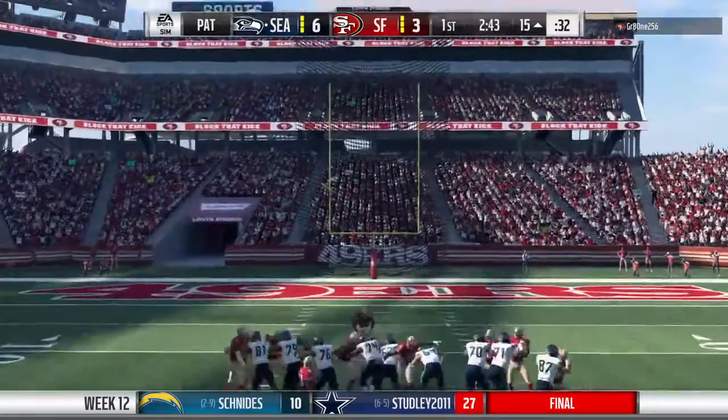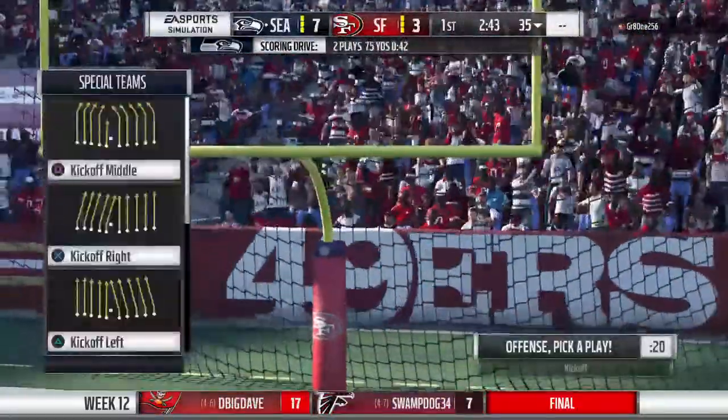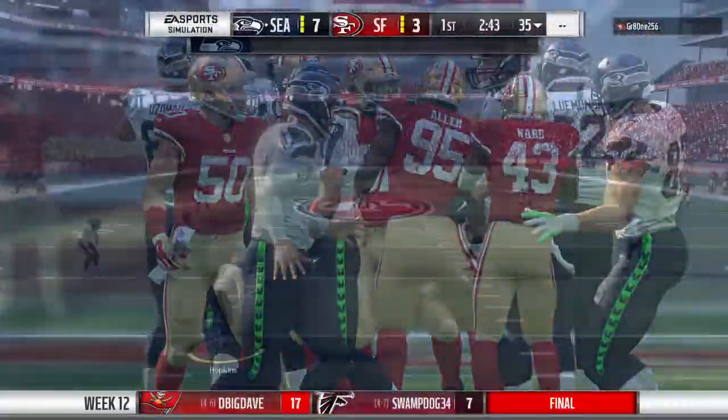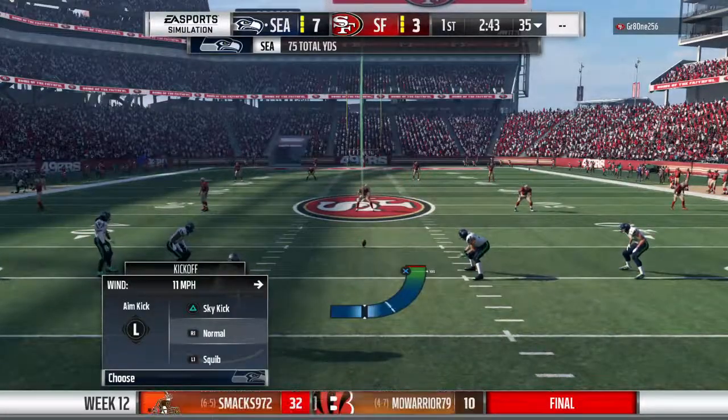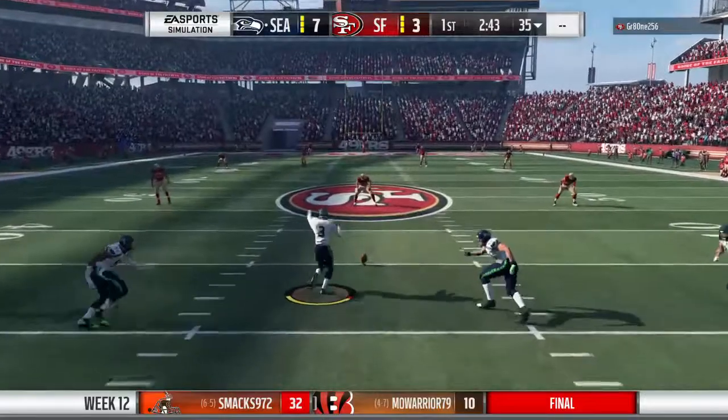Well called, well blocked, and then he just made a great play. That was an athlete going a long way. Yeah, how about the suddenness to it? Just getting there and taking off and going. For the defensive guys, plays like that really hurt. Here's Hopkins now out to kick it away.